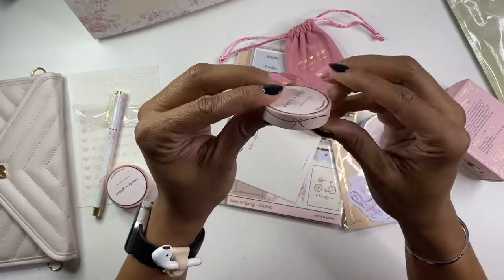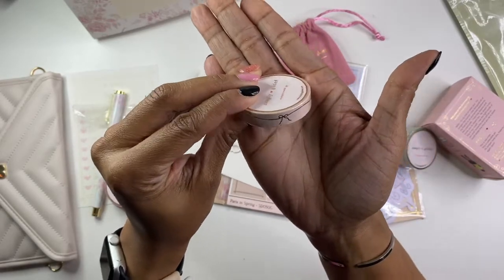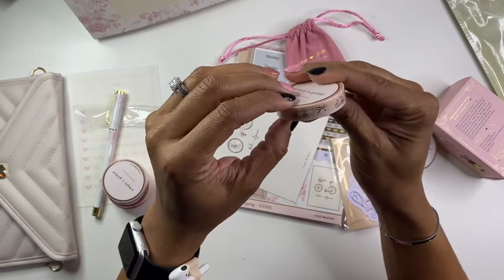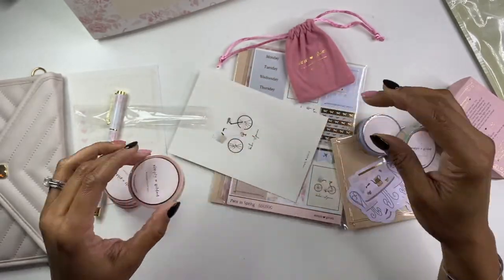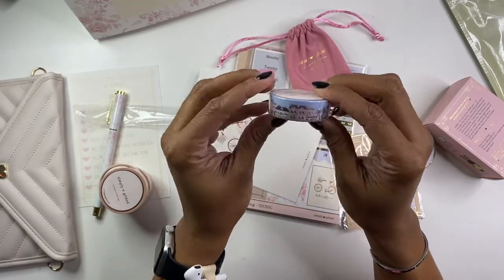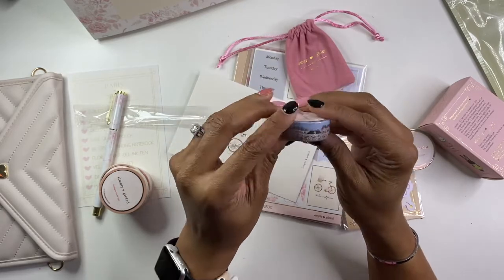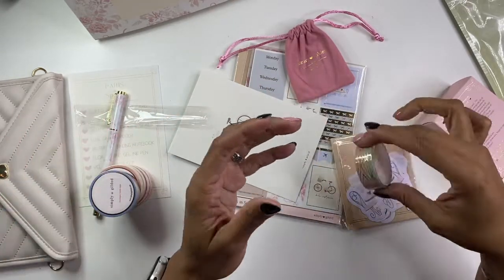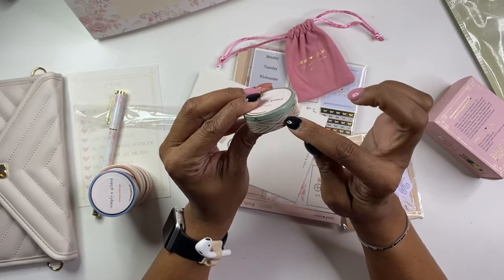Then there is this bow. Very cute. And this really pale pink kind of color. And then this one, I love the bikes. It's bows with bikes. Super cute. This one, Paris, beautiful. My bestie went to Paris and she absolutely loved it. It's not really one of those places that I'm dying to go, but if the opportunity presented itself, I wouldn't turn it down. And then we have this washi, which is also that pale pink color again.